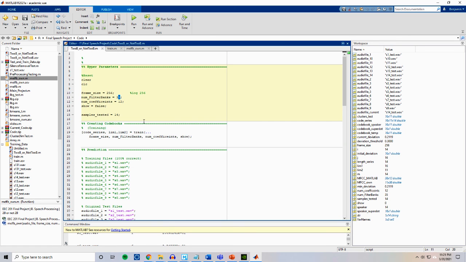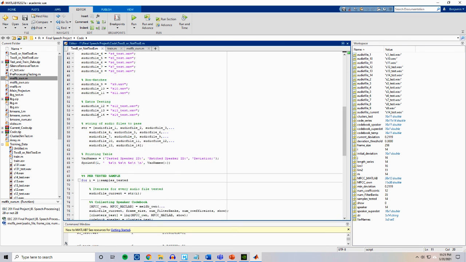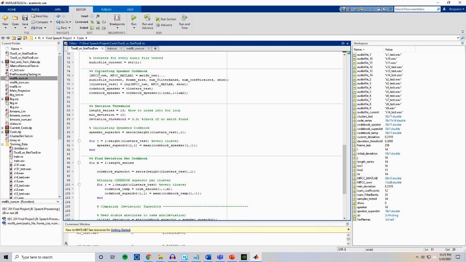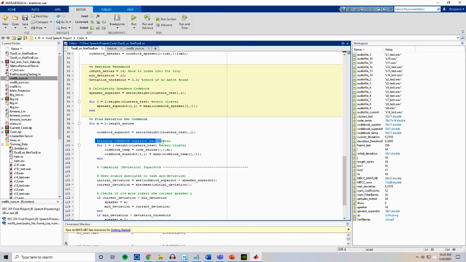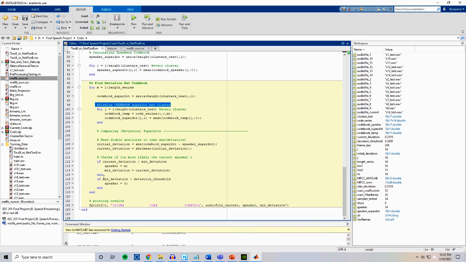That will be called upon prediction, in which we collect the speaker codebook and decision threshold, and compare it with the codebooks that we had calculated previously. Then we print out the results. So yeah, that's pretty much it.